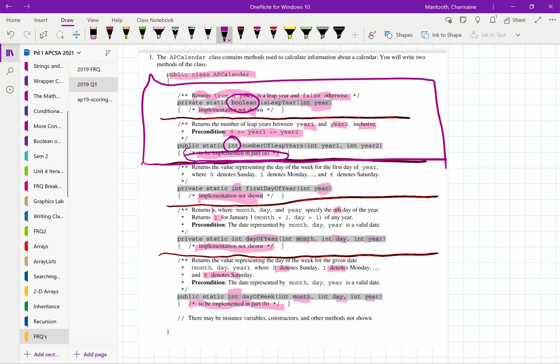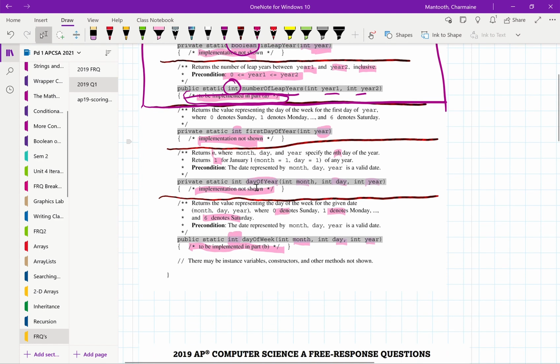So we have to have a return statement, and it has to return an int number of leap years between 2 years. So this one should be pretty straightforward. You're going to have to think through it. Say I'm going to have to start at a specific year, end at a specific year, count how many leap years are in there. So I'm going to have a counter. Every time I run into a leap year, that counter is going to have to go up by 1, and I'm going to return that value of that counter. So this seems pretty straightforward.